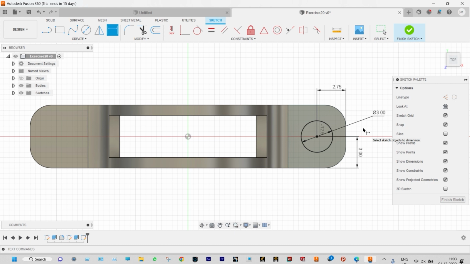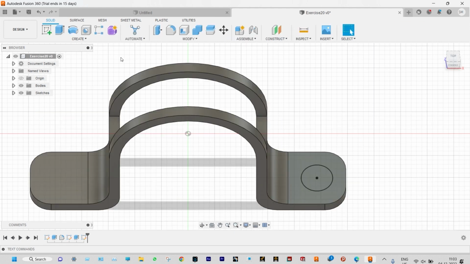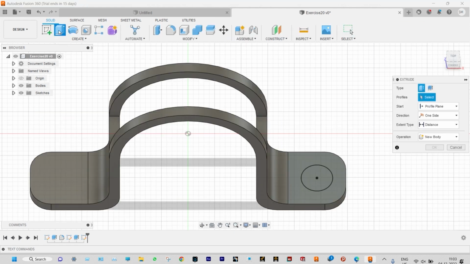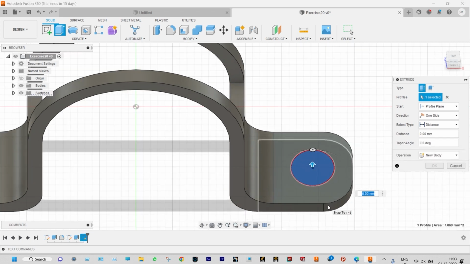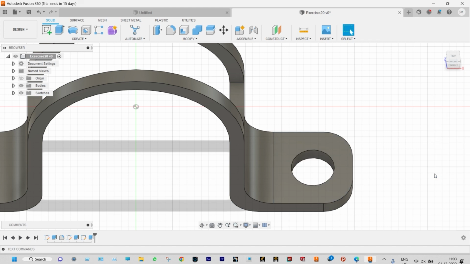The drawing is fully defined, so we can finish the sketch and that to be cut, right? So starting with extrusion, and let us select the specific area, and we can change the direction of extrusion to downwards, and from distance we can make it all. In operation it is cut, so material will be removed, right?